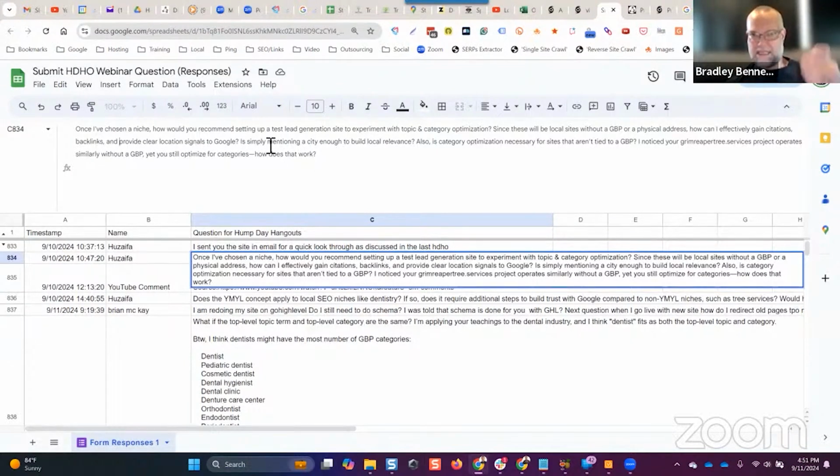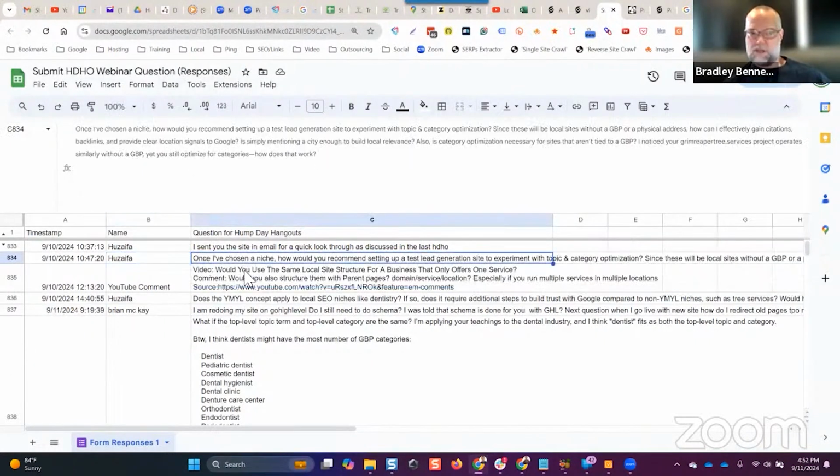We just pick a street within the city where the GBP is most likely to be when I monetize the site, which is typically going to be the bigger, more competitive city. And then you just pick a street in there and put in the location information of that site: the street name, and then the city and state and the zip code. And that's that. You wouldn't build business directory listings to that, but you would at least have some location optimization on the pages then, right? Simulate a physical location. And then that's it.